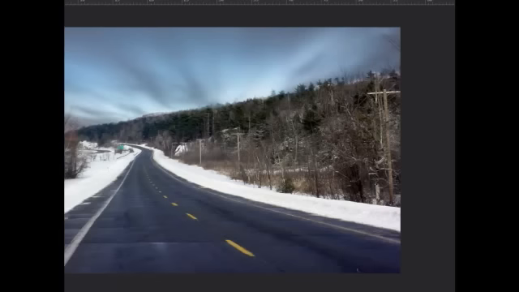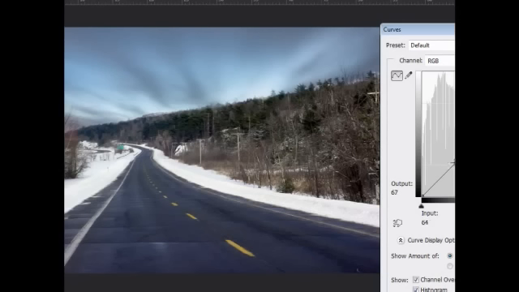I'm going to bring out the curves tool. Now what the curves tool does is basically it brings the dark areas darker and the lights lighter. So if I bring this bit down the bottom here darker, it changes the shadows darker. Yeah? So I want the shadows a little bit darker, not too much, and these bits a bit lighter like that. I would say about there.